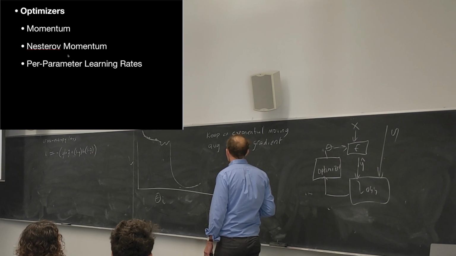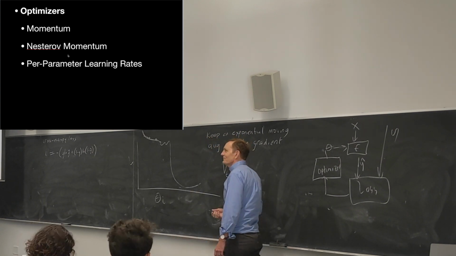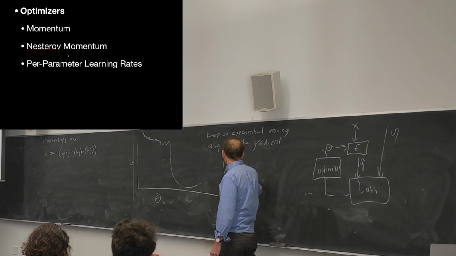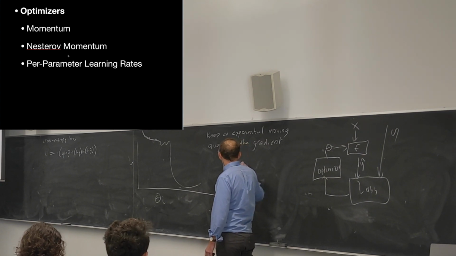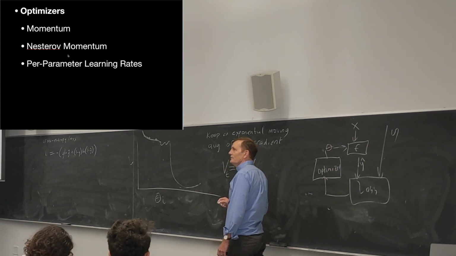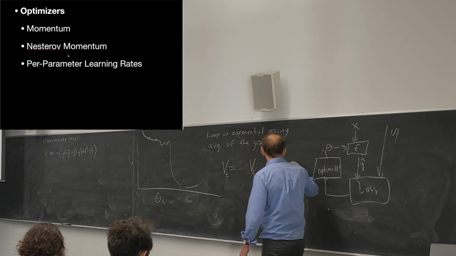So I'm going to define something new called, let's say, V for velocity, you can call it M for momentum, however we want to do it. We want to do an exponential moving average. So how to do that? Well, we know we want to take into account the previous average that we have. And we're somehow also going to have to take into account our current gradient.